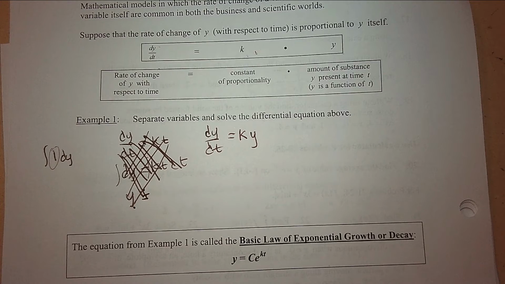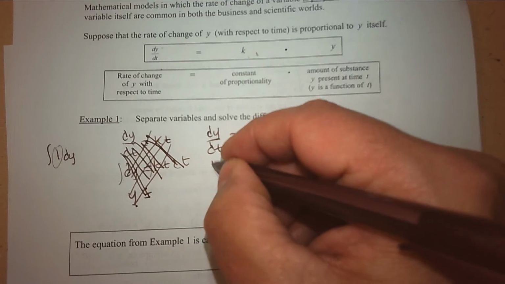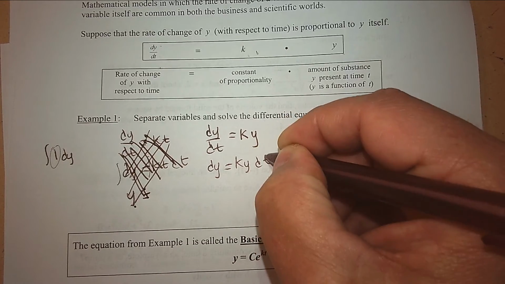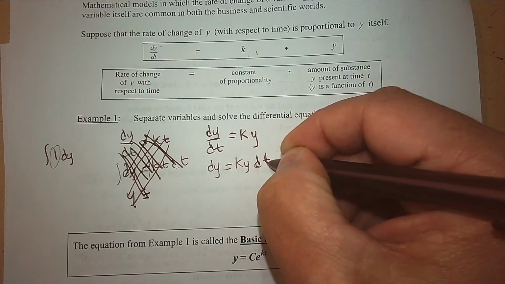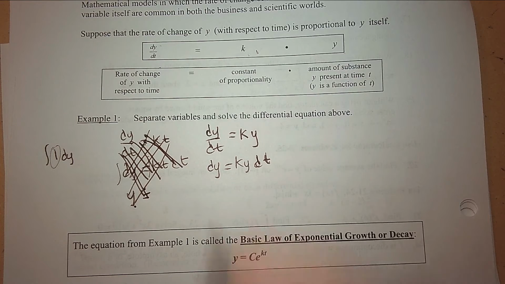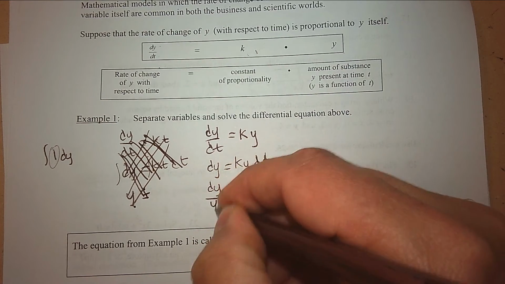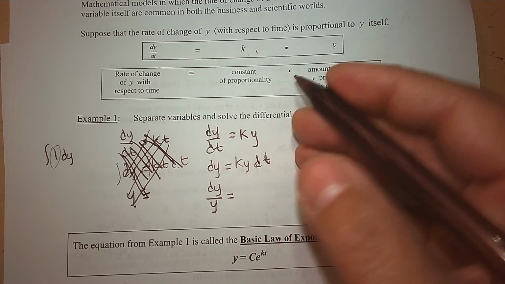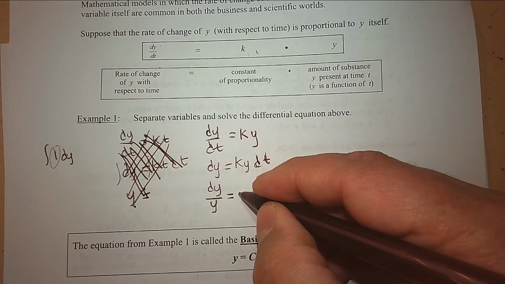Okay, let's do the work again. First step is to multiply everything by dt, and then separate the variables. Well, now you've got to separate them. So how would I get the y's to one side? It's not making the mistake, it's knowing you made the mistake, right? And going back and then making it right. Yay, lesson for today.